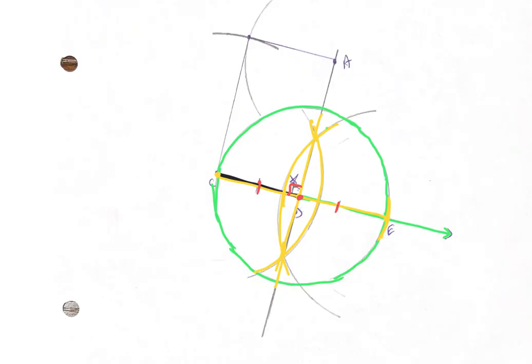Okay, so we now have a starting point for a parallelogram that is going to have a right angle. Notice my phrasing there. At this point, I'd like you to think of this construction as a parallelogram. And actually, that's the only difference between a rectangle and a square, is they both have right angles. From the right angle, for a rectangle, you're going to make a parallelogram. For a square, you're going to make a rhombus. So, since we're making a rectangle, we need two sets of congruent sides, not all congruent sides.